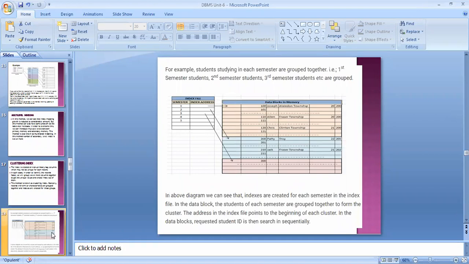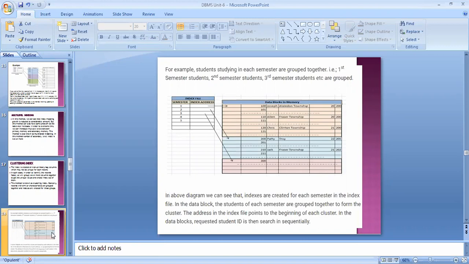Here, look at the diagram carefully now. Students studying in each semester are grouped together. That is, first semester students are in the first group, second semester students are in the second, and third semester students are grouped into the third group.